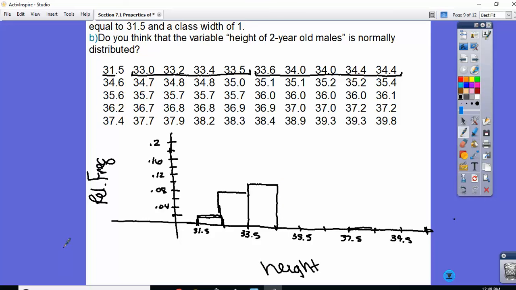Okay, so you're taking however many there are. I'm essentially graphing the probability here. So on that one, you take the 4 divided by 50 to find out where it falls. Next one. Okay, now I'm at 34.5 and 35.5. How many do we have there? 10. So 10 out of 50. That one's going all the way up to 0.2, so a big jump there.